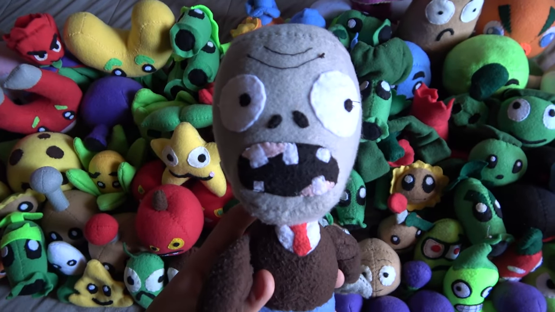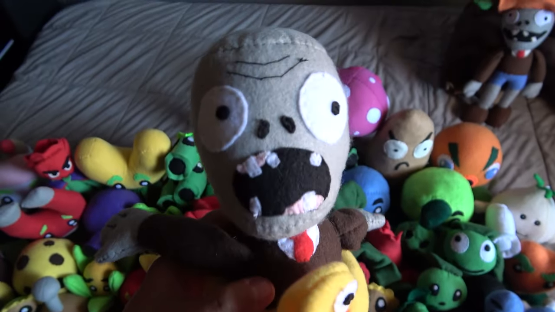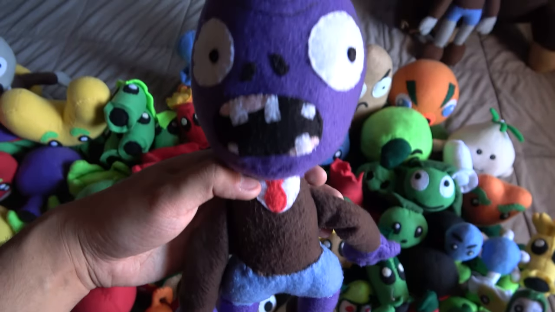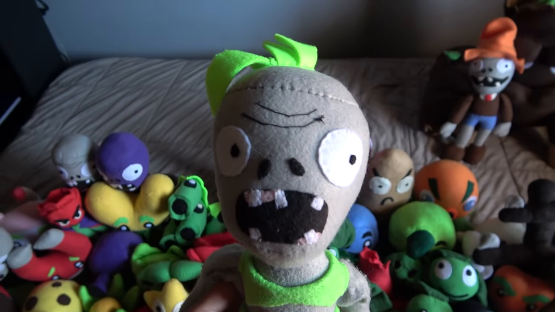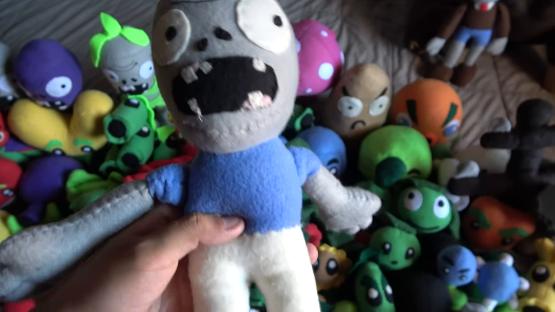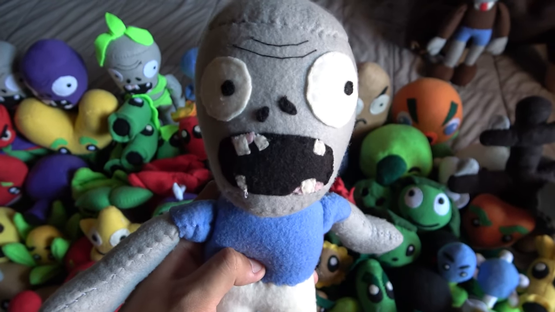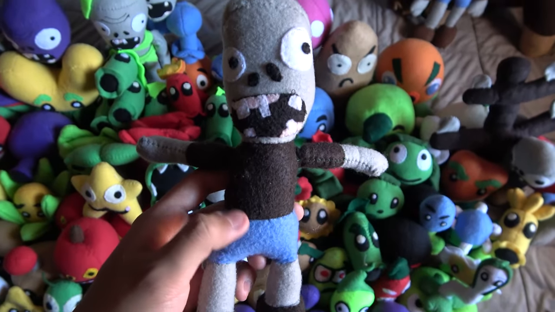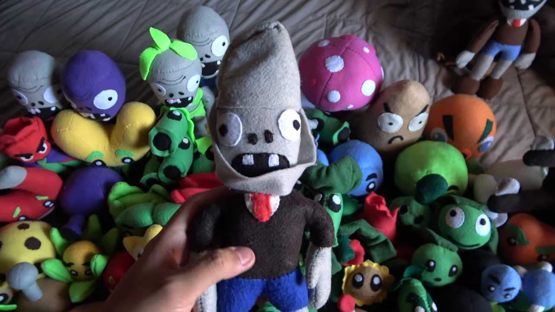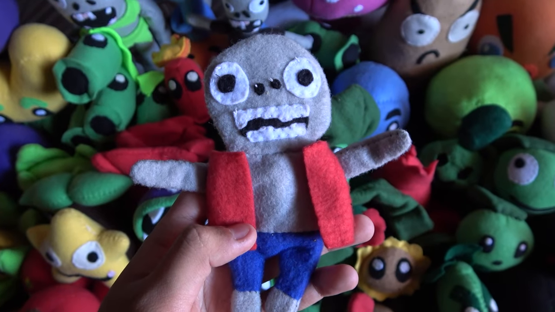Here's basic zombie, conehead zombie, duck tube zombie, purple zombie, gargantuan with his pole, hula zombie, I still have no idea what zombie is he. Some say is it Young Zombie? Is that really his name? Low budget basic zombie. Low budget buckethead zombie. Low budget conehead zombie. Low budget imp.